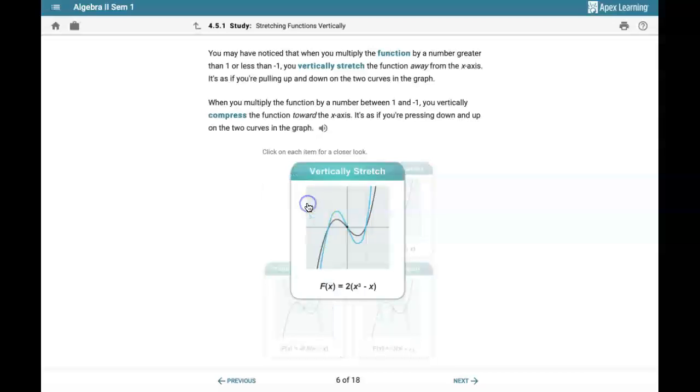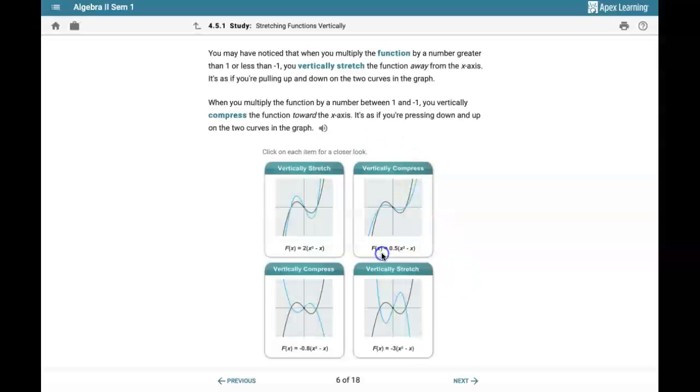So if we're looking at this, vertically stretching, okay, we're pulling apart. Vertically compressing here, right? Pushing that together. And even if we look here for negative numbers, yes, we are flipping, and we'll talk about that in the next slide here, but we are pushing down on that graph versus when we stretch it, even though it's opposite, right, we are vertically pulling that when we stretch.